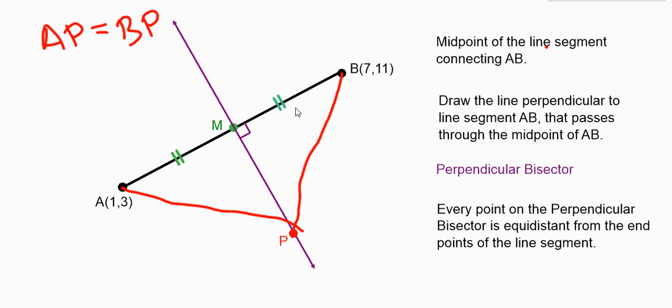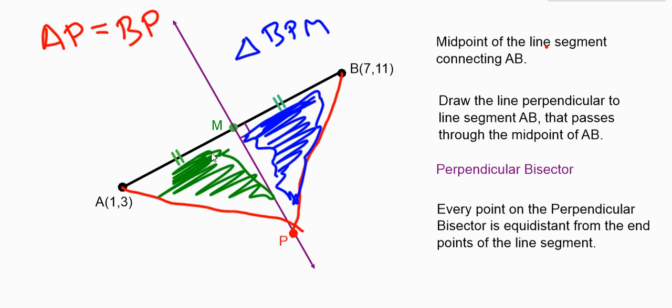And it's actually pretty straightforward if you notice this. I've created two triangles. And I'm coloring them in just so you can see them. There's a blue triangle over here, which we'll call triangle BPM. And there's a green triangle over here, which we will call triangle APM. If we can show that these two triangles are the same triangle or congruent, then we know that the red line must be the same as the red line or that AP equals BP. And here's how we do it. We know that both triangles share this line. So they both share line PM. So obviously that's the same length in both triangles. So PM is the same length as PM.